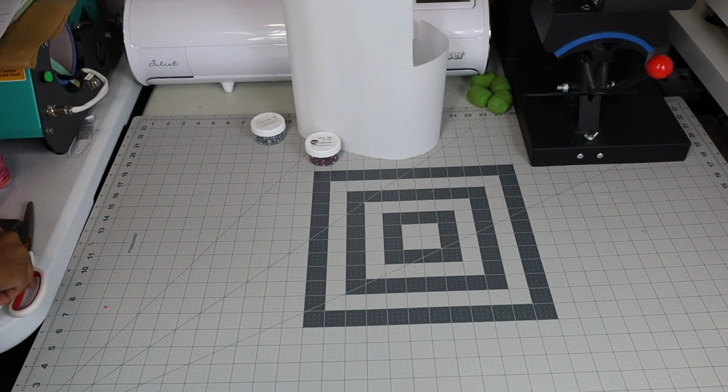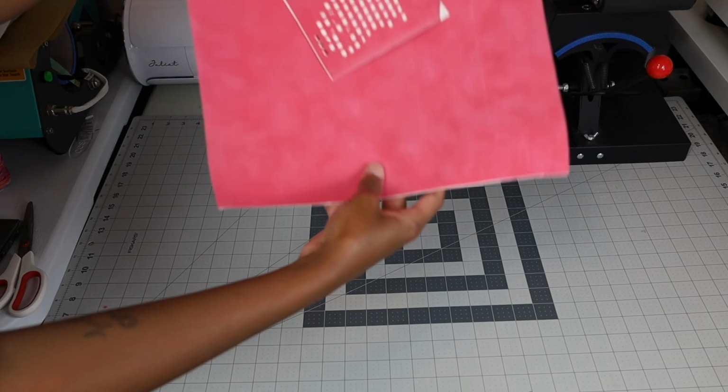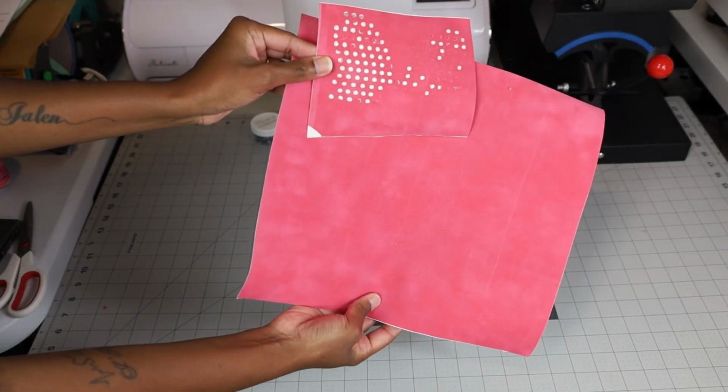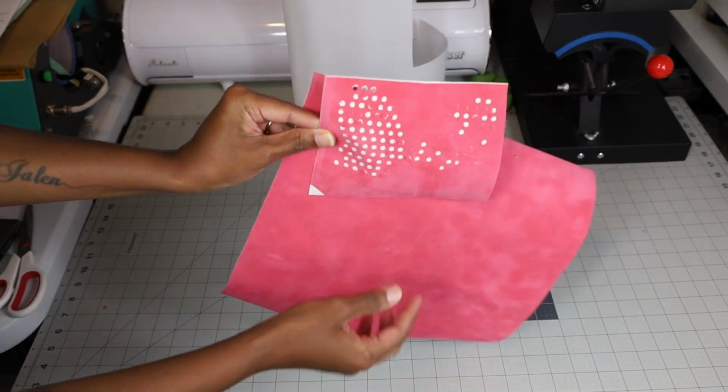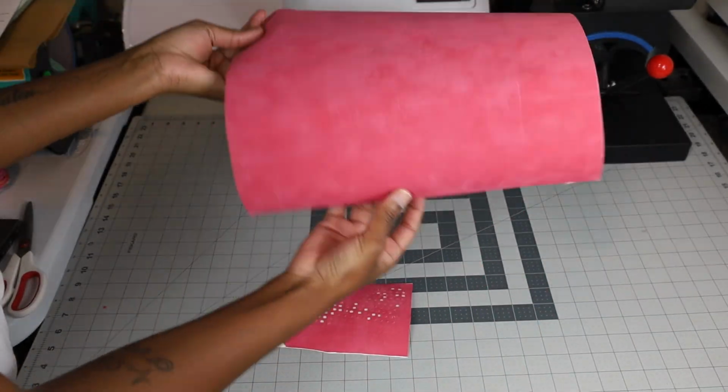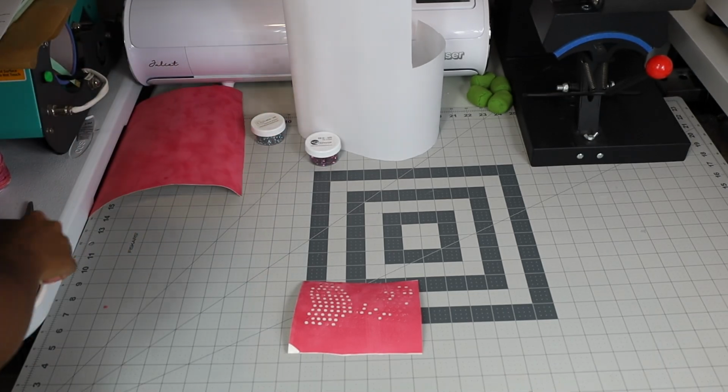And we have our flock that we cut out on the Loklik cut machine from HTVRONT. I wanted to test to see if their machine can actually cut flock, because flock is very thick. So I wanted to see if they could cut it. So let's go ahead and weed this and piece it together.